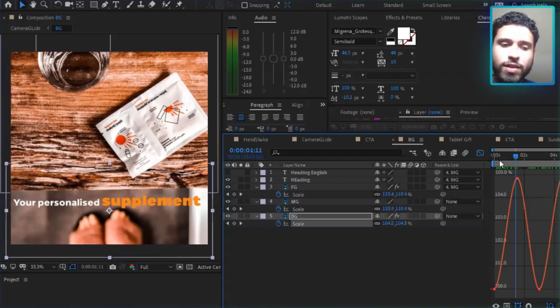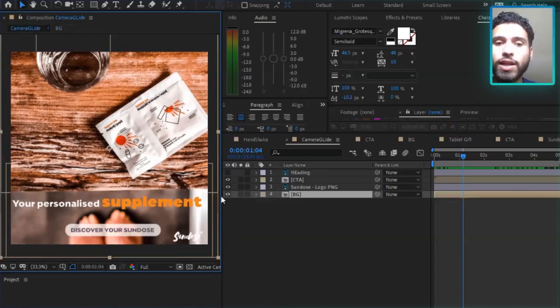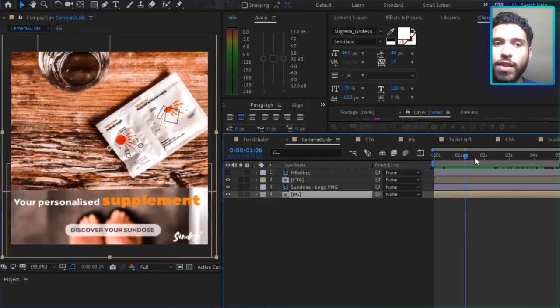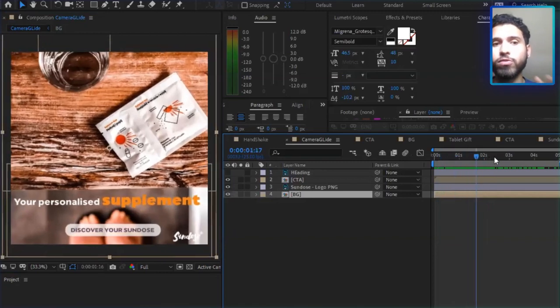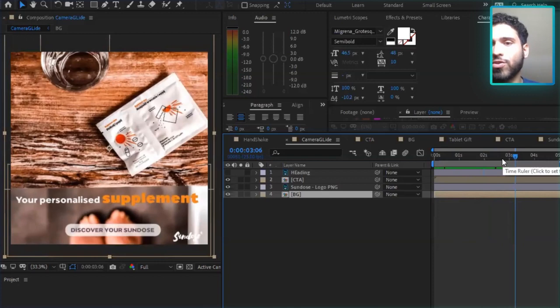And as you can see, this was the approach. Then we can put whatever title we want and a CTA along with the logo. And then we have our effect sort of zooming in and out, and that has been proven to be a scroll stopper. So this is another approach.